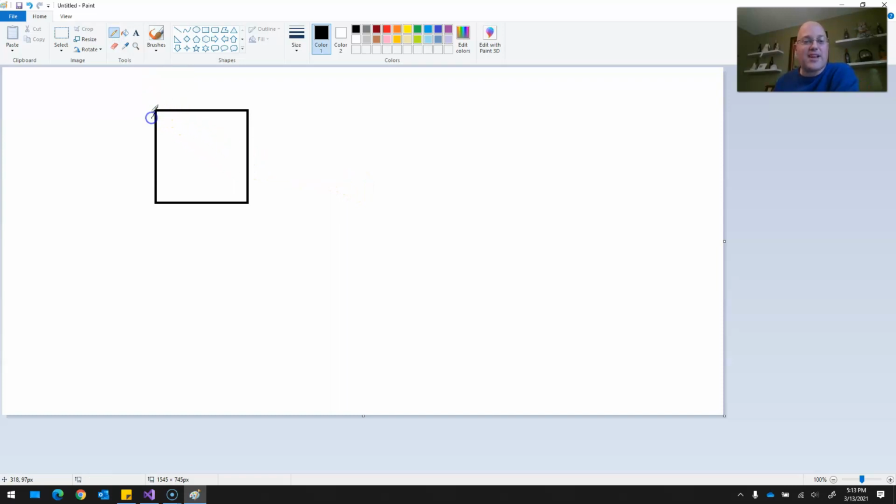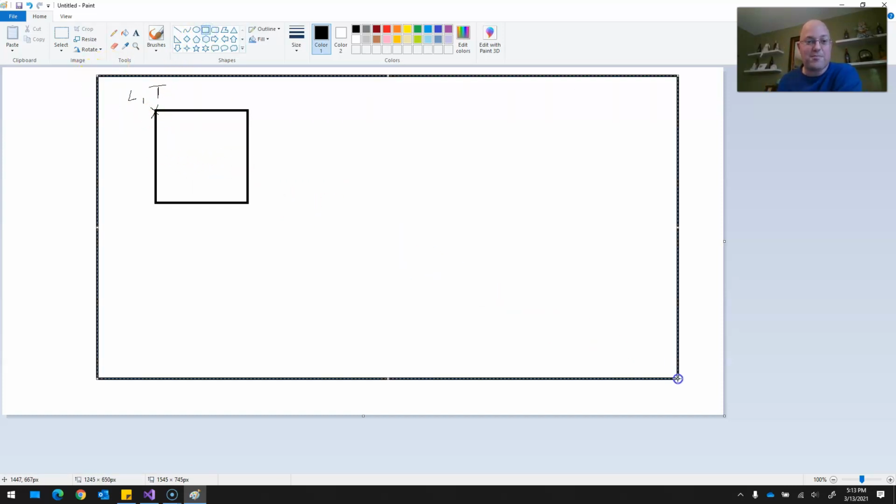It's measured from the top left corner, right? And then we call that the left, comma, the top. In Visual Basic, the top left corner of something is the property left and top. You can think of it as the X and Y, but it's measured from the top left corner, not the middle. Remember that the screen, here's my screen, my form, the screen is measured also from that coordinate. That's the origin. That was mentioned in one of our previous videos. The origin of your screen is not in the middle. It's in the top left. Everything in Visual Basic is measured from the top left corner.